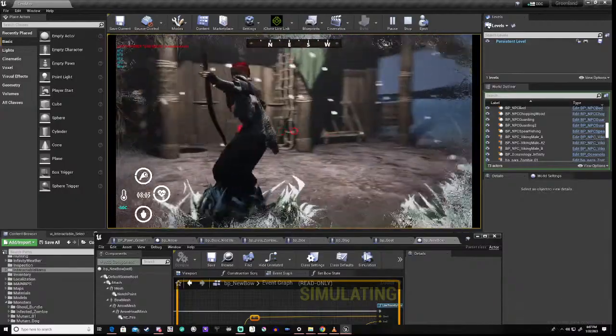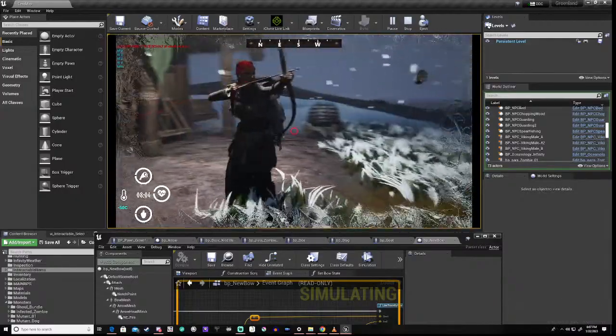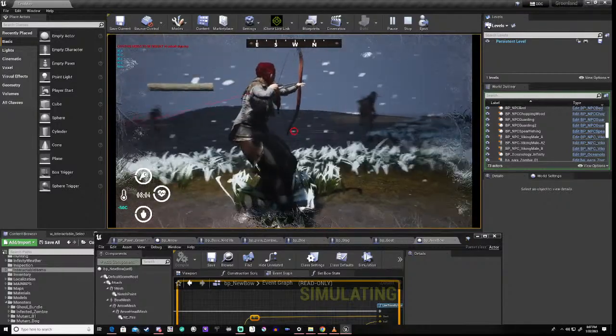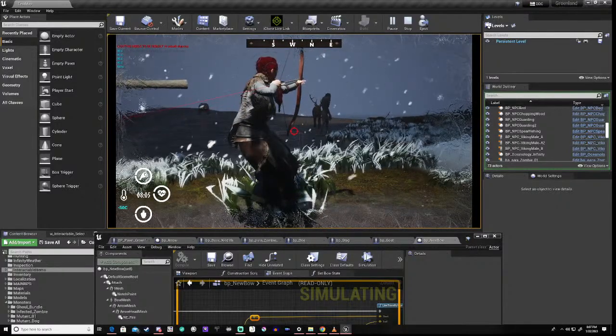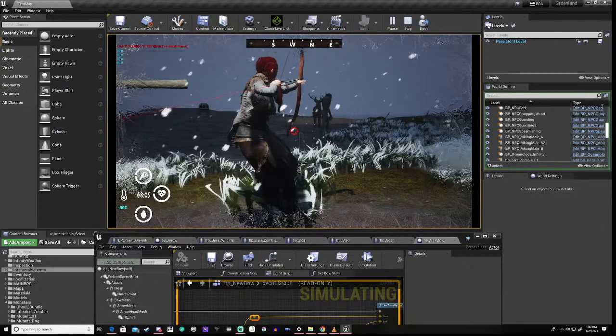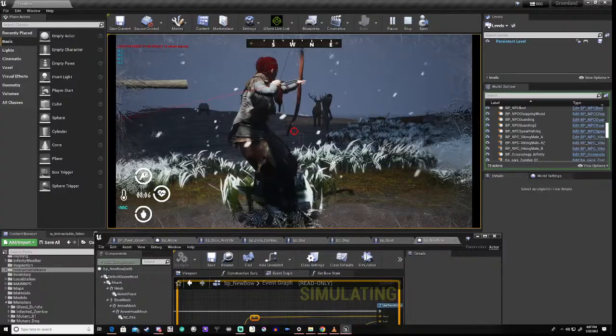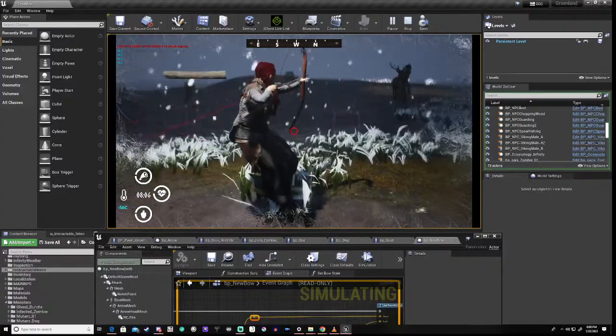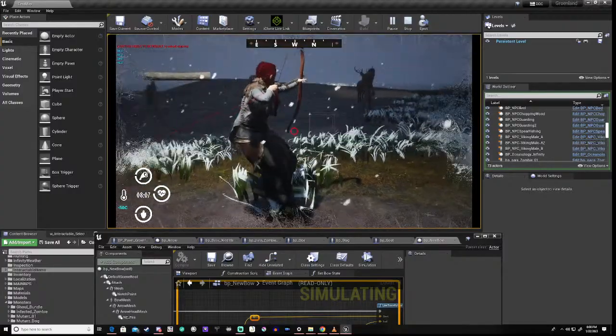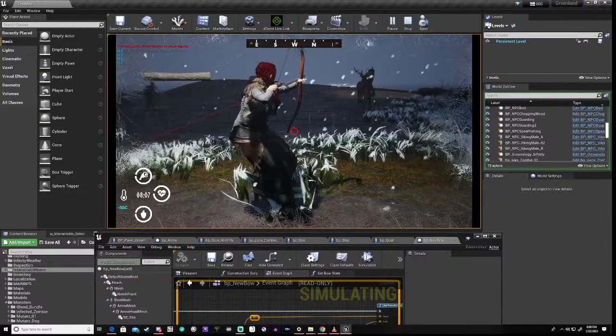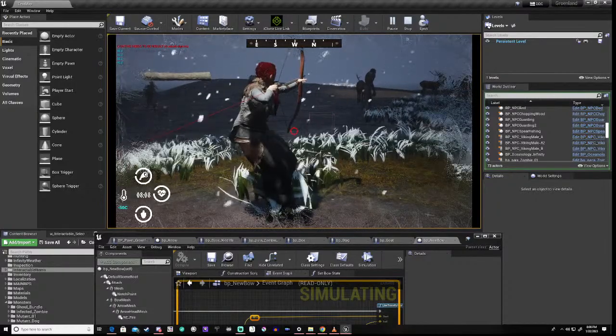Right, so you can see that we're actually facing the wrong way. Right. Which is a bit crap.